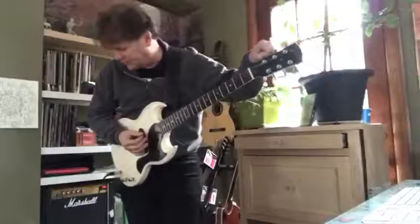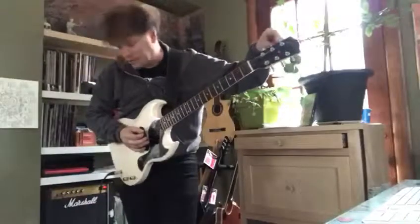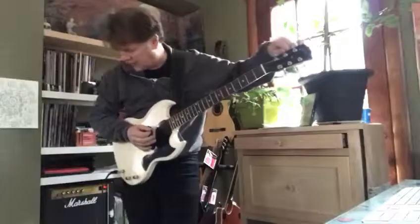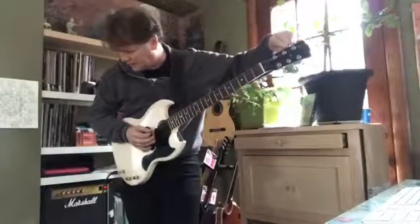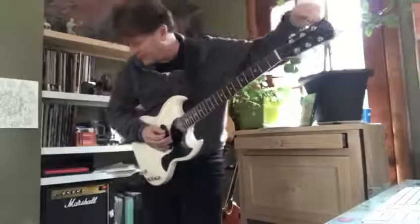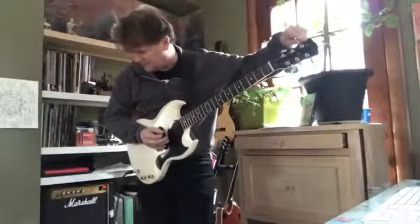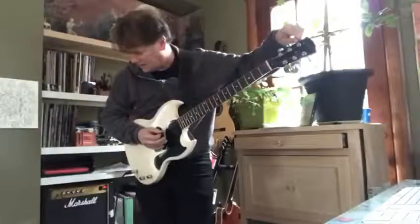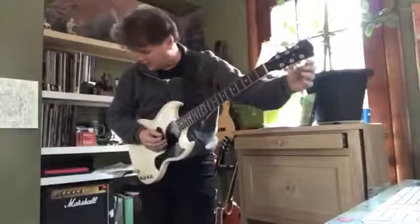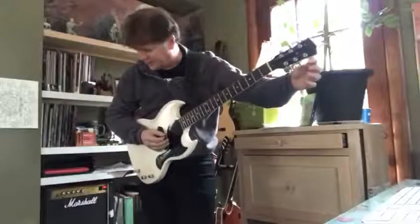I'm just gonna do this using my tuner here. The A string goes down to G. From A. Fascinating, isn't it? The fourth string would be a D. Remains a D. The third string remains G. I didn't realize I was down a half step.